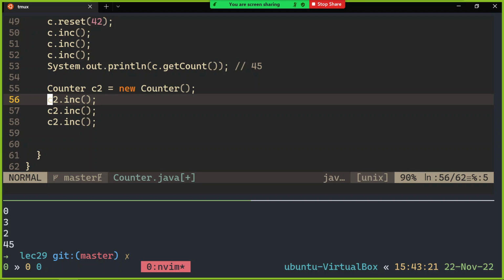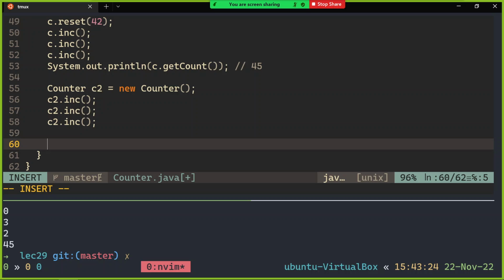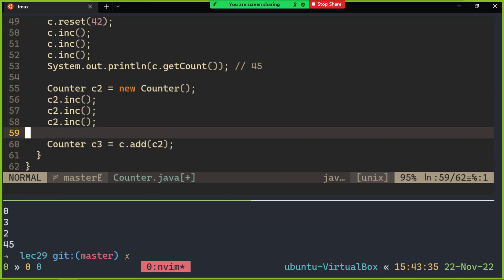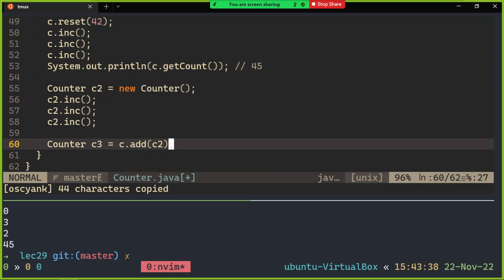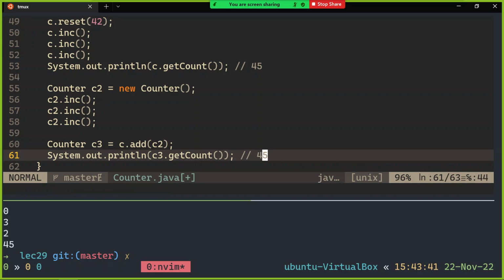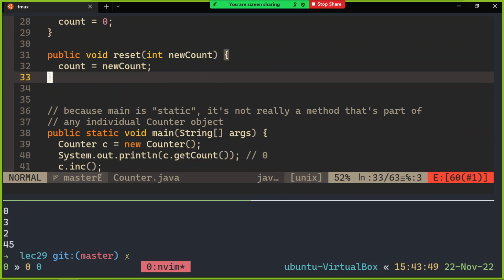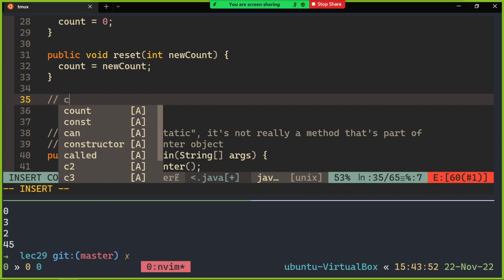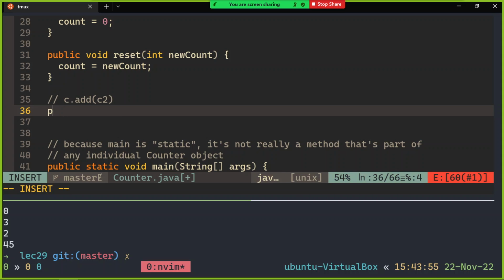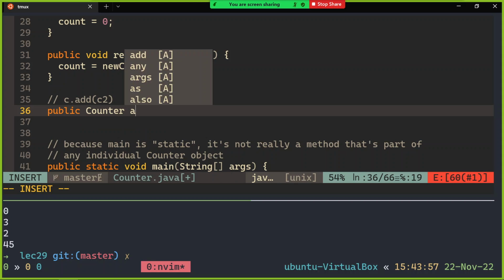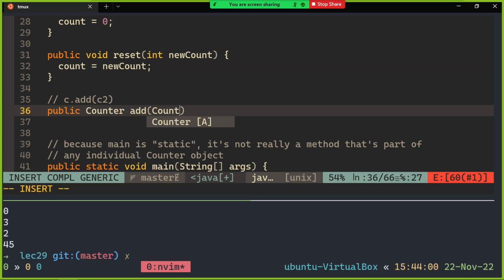And so if I add them together, for some definition of add, let's pretend that adding 2 counters means adding their individual counts. Back a brand new counter. So Counter c3 equals c.add(c2). I'd like this to give me back 48 if I print c3. All right, so let's make this add method. And that should finish us off. So if we say c.add(c2), we're going to jump up to here to our public Counter add method that takes some other counter.